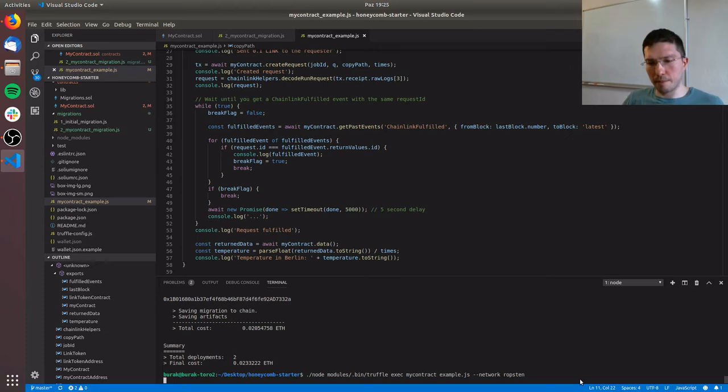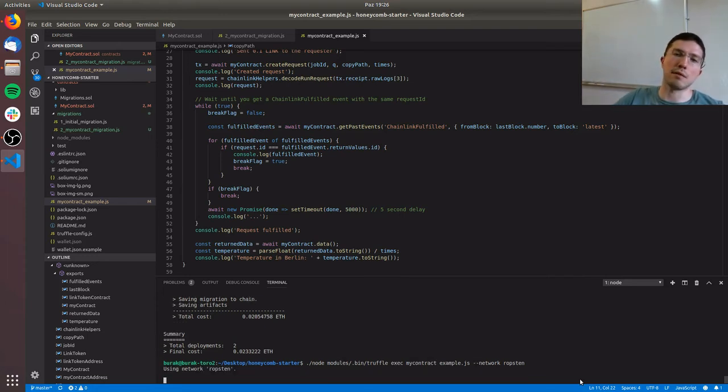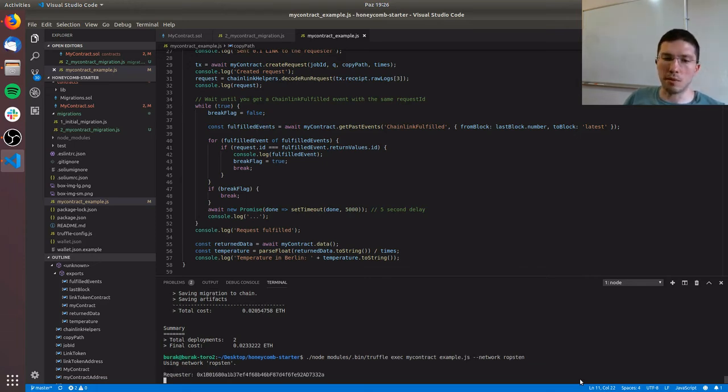So let's run the script. It is going to take some time because we first send the link, then we make the request, it waits for confirmations, then it fulfills the request, it waits for some confirmations. So this process takes a minute or two.